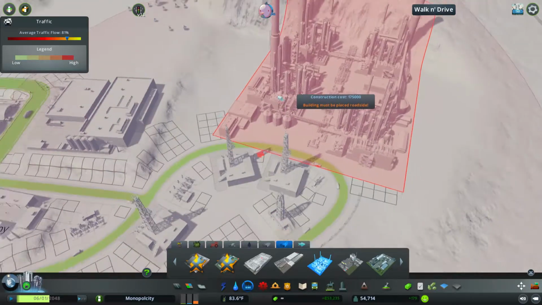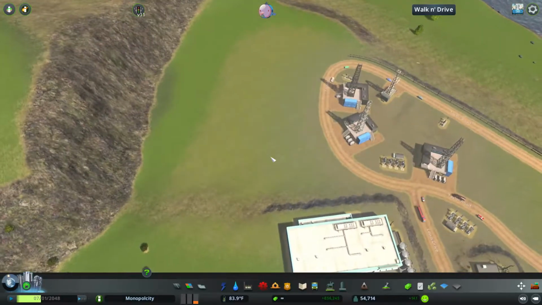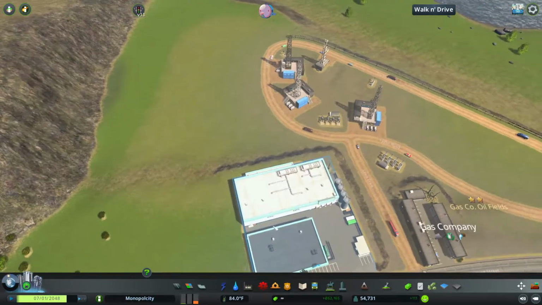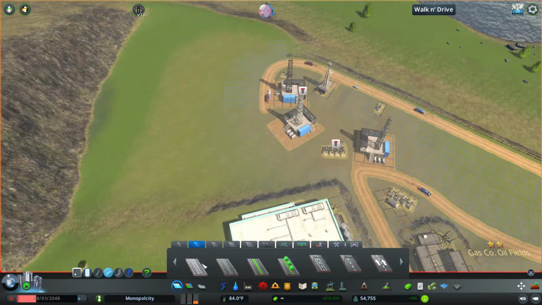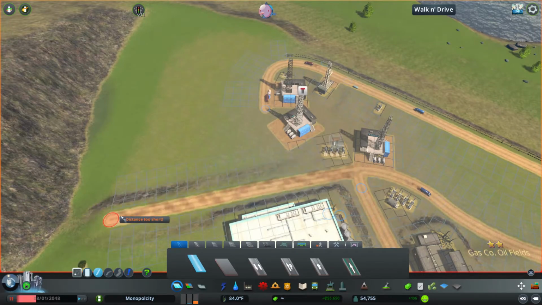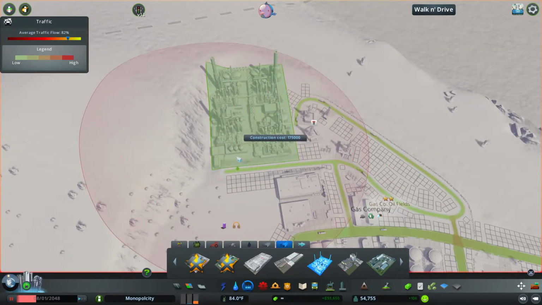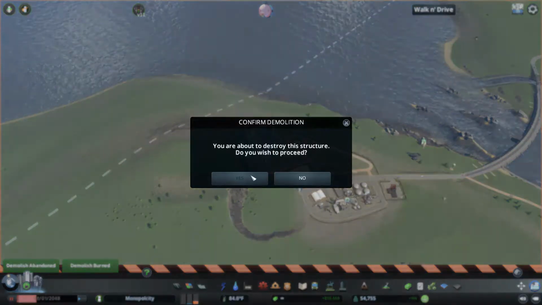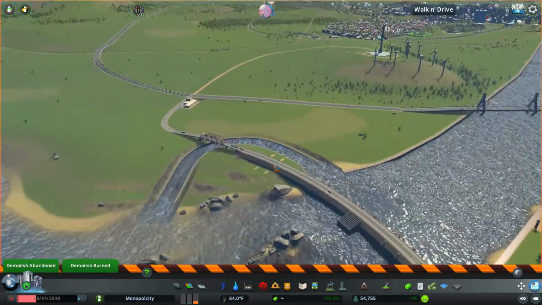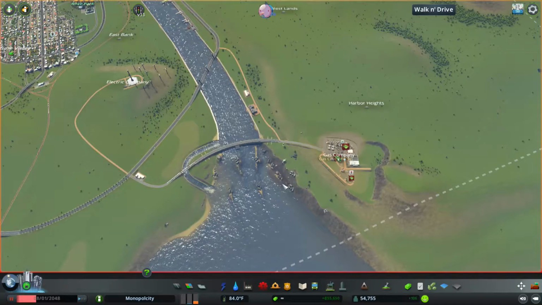Oil refinery. Jesus, that's much bigger than I thought it was going to be. That has some considerable weight to it. Well. Oh, I almost had it there. Nope, still looks bad. I could put it down here, just in this area. I don't know what to do with that.